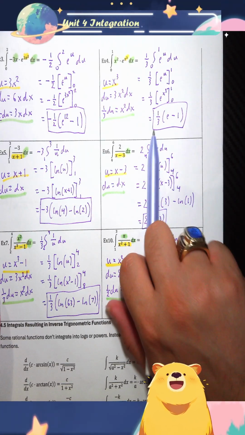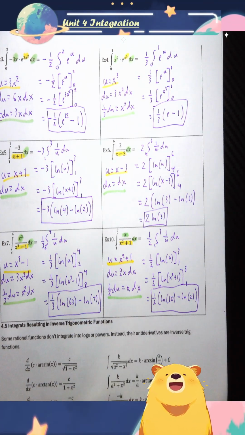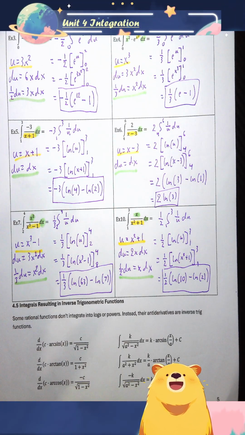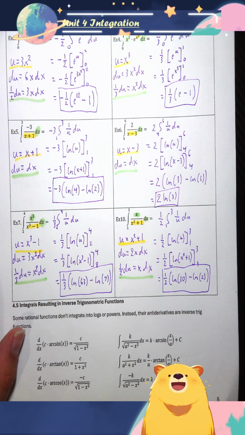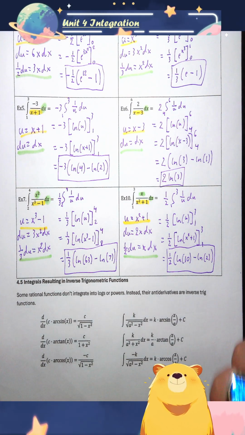So like for example, this e over 3 minus 1 over 3, stuff like that. So just keep that in mind in case you realize one big fraction, if all those answers are equivalent, none would get points off on the exam. All right, let's move on to another set of problems.